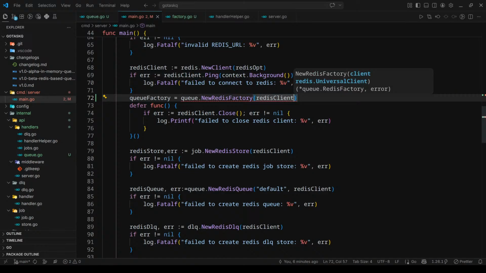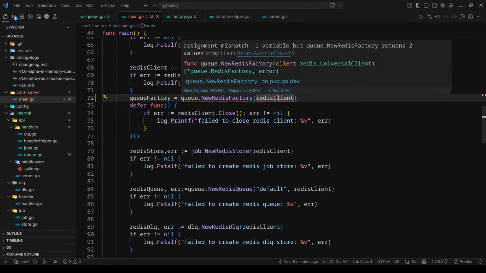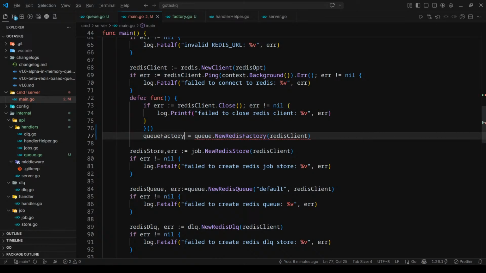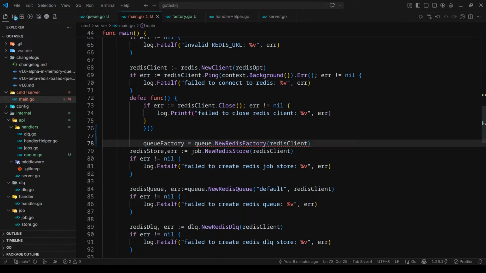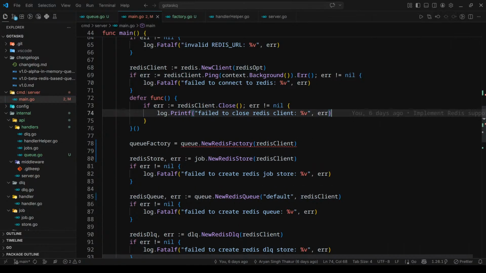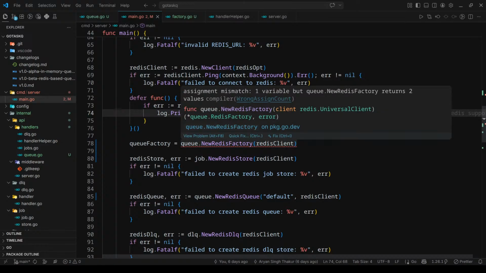It returns the error too. So what I'll do is I'll write it somewhere here like this. After my client has been validated, I will create a queue factory, new Redis queue factory, Redis factory.